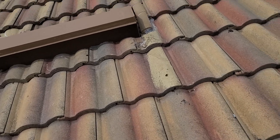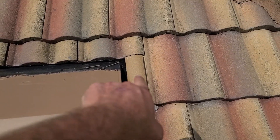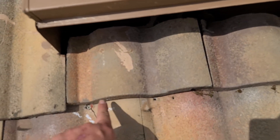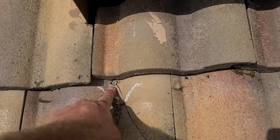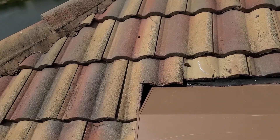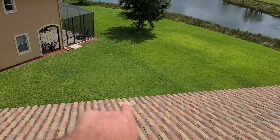Continuing on with the repairs — you can see where the tile is just way out of whack. There was some type of repair done up here at some point; this piece obviously doesn't belong. It looks like somebody tried to replace the upper tile here but they cut it too short, so they left a nice open screw and a cracked tile — definitely a potential leak, as are these. The underlayment is what truly protects the roof, but there's good roofing practice to try and keep water from ever touching the underlayment to begin with. Here again you can see mismatched tile.